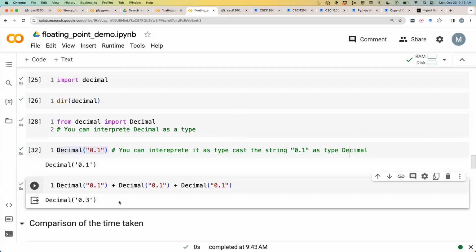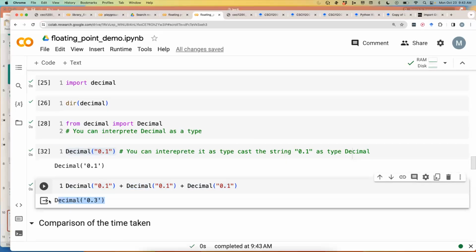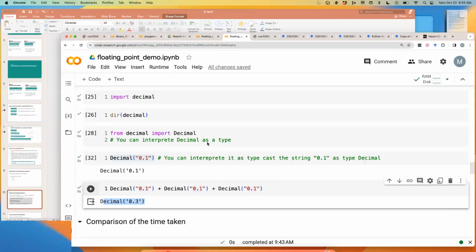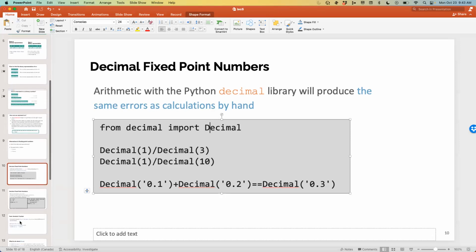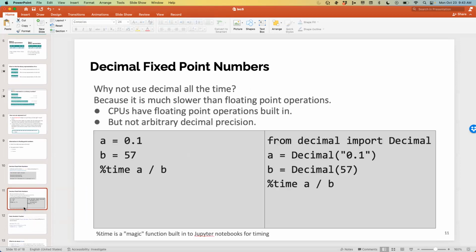It gives me 0.3, a bunch of 0 and 4. Now, if I make them into Decimal, okay, typecast it as string, put it as a string and typecast it into the Decimal type and add them up, I get a precise value, which is 0.3, which is what we want. So decimal is a library that gives precise calculations because they use a different way of computing it and also a different way of storing the values, okay? So this is how we can get precise calculation using 0.1.